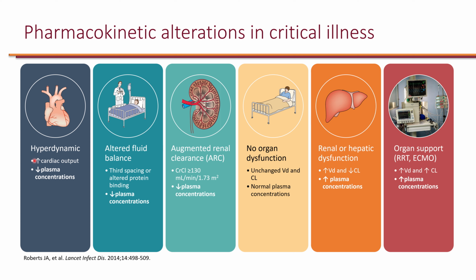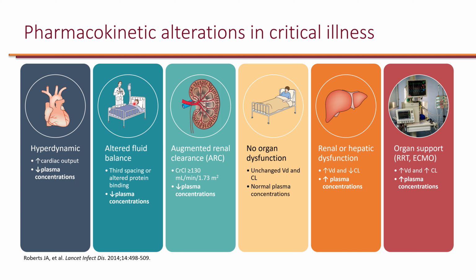If the cardiac output is increased because we want to bring the blood pressure back to normal, so the patient doesn't go into shock, or the patient is already in shock and we're trying to bring them out of shock, that can increase perfusion to other organs such as the kidneys, and can lead to increased elimination of the drug, so your plasma concentrations may be lower. This is something to consider, which means that in the ICU, you may need higher doses of the drugs.